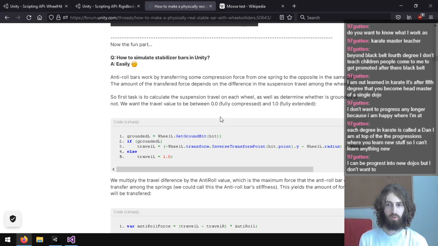Anti-roll bars work by transferring the compression force from one spring to the opposite on the same axle. The amount of transfer force depends on the difference in suspension travel along the wheels. Calculate suspension travel as well as determine whether it's grounded or not. Fully compressed, fully extended.